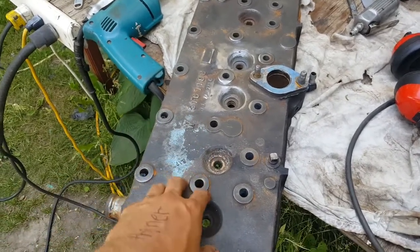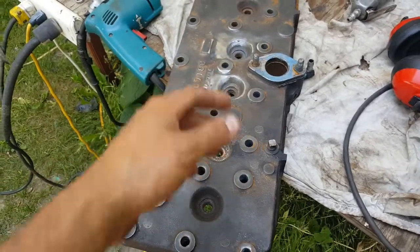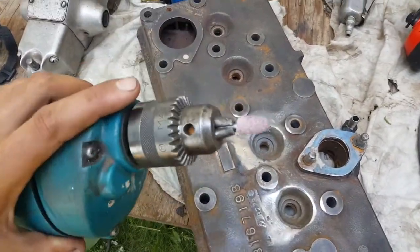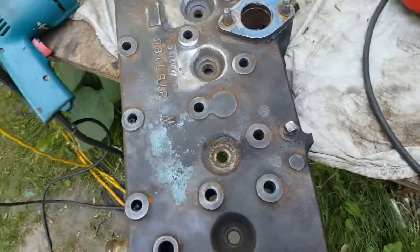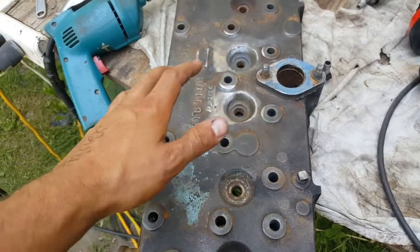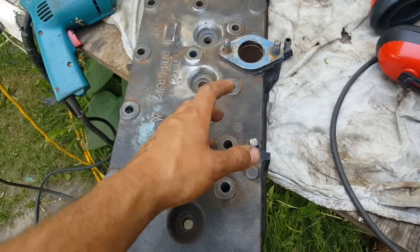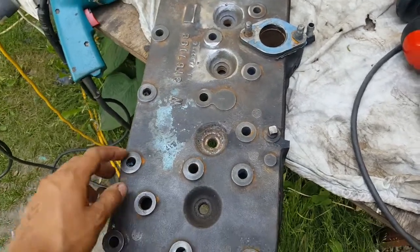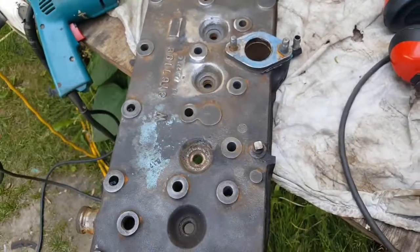This certainly applies for any other cast iron object — basically how to find a crack in cast iron using only a sander or a die grinder with a stone on it, or actually just a drill, and that's it, no other special tools, nothing. Normally what most people would do is take this cylinder head to a special shop and they'd use something called Magnaflux, some special dye, special liquid — and they'll take your special money too. In this video I'll be showing you guys how to do away with all of that.